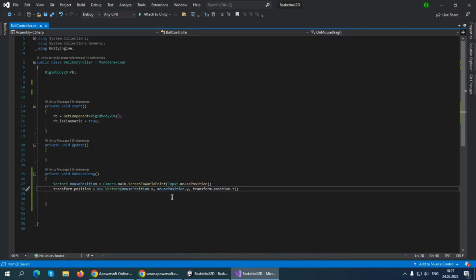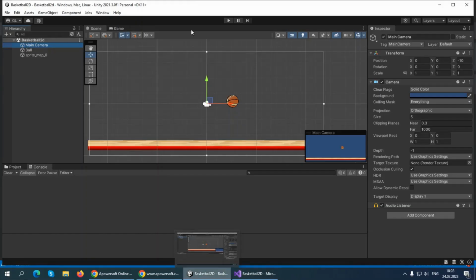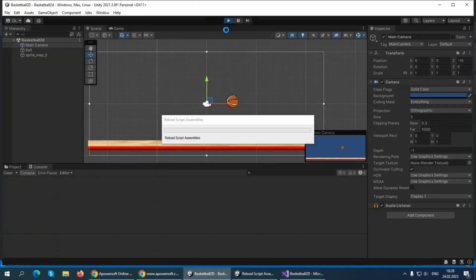And it's very simple. We can save the script now and go back in Unity and see if everything is working. Let our script compile and let's start playing.